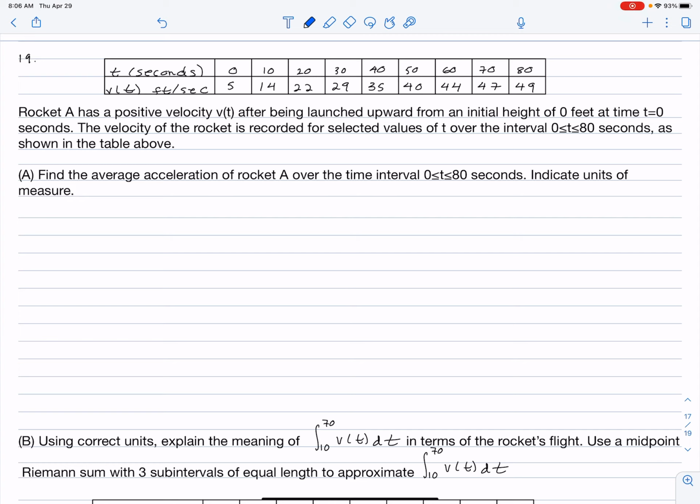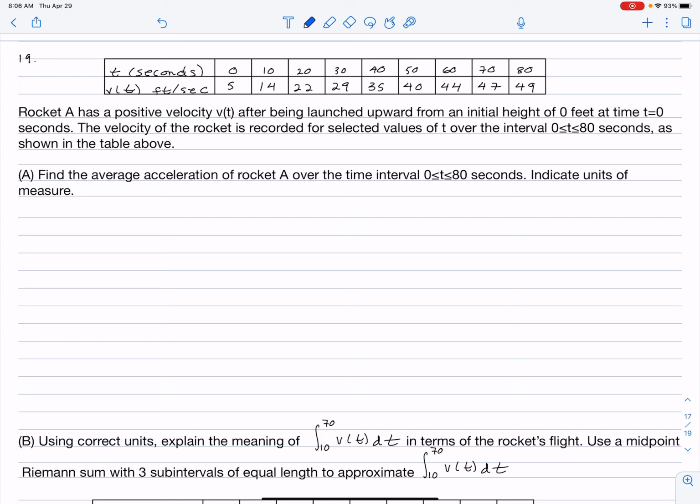Am I looking at a position function, f of x, a derivative function, f prime of x, or a second derivative function, an acceleration function, f double prime of x? In this case, we are looking at a velocity function, so we're looking at a derivative. Usually in terms of heights, the position function would be s of t, this is the velocity function, v of t, and the acceleration function would be a of t. So again, this is giving us velocities, not height values or position values. That being said, let's move on.